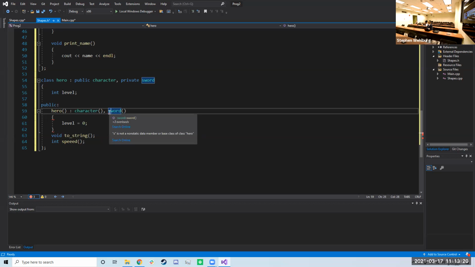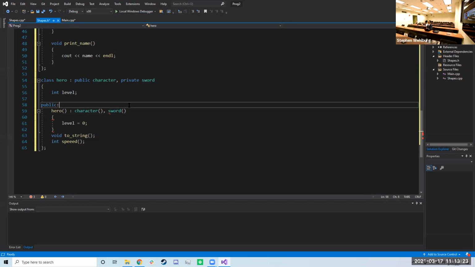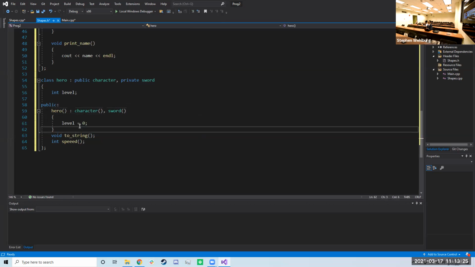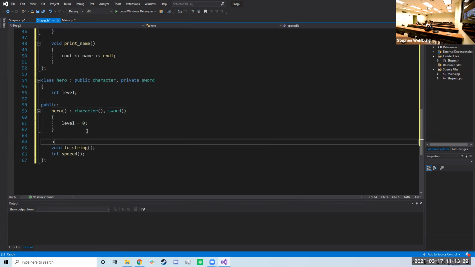And that's mad because it didn't finish. There it goes. So that's how you call the constructors for those. And then with a more specific one, you do hero, with string name, int L and int length.